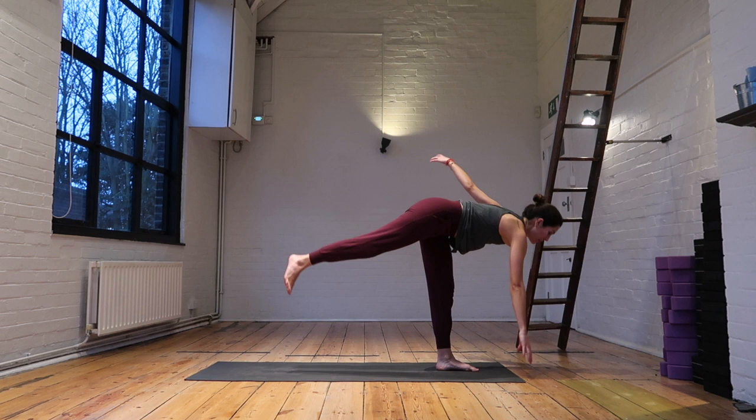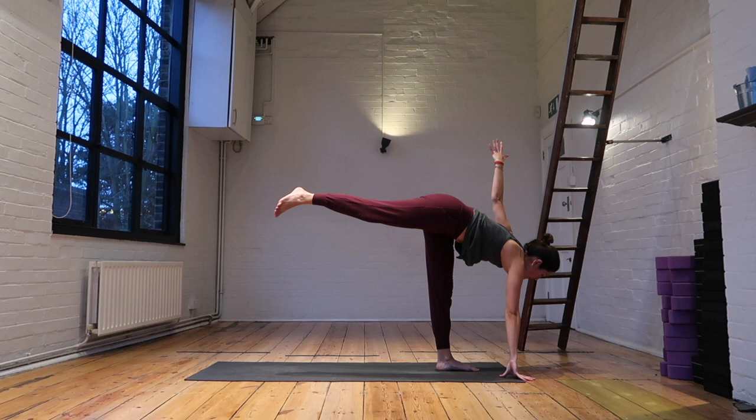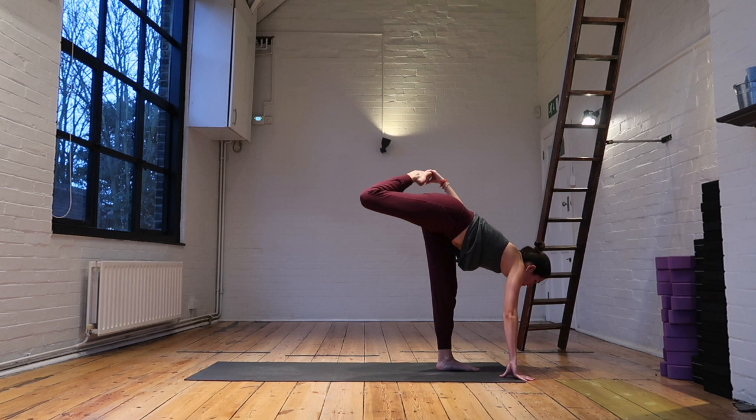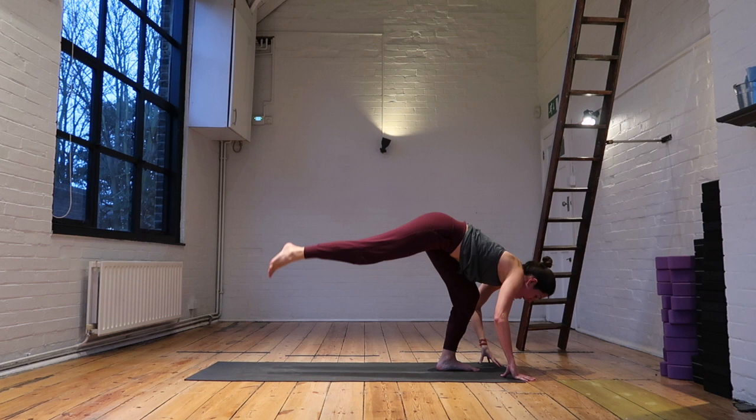This time as you lower, you're going to hold right hand to the ground, right leg reaches back, left arm reaches to the sky. Bend the right knee if you choose to, left hand to right foot. Lift the knee a little higher. Take a deep breath here. Slowly release the foot if you're holding onto it. Bend through that left knee.